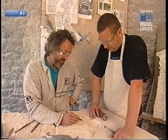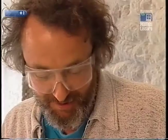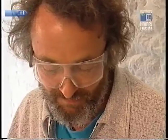The thing is that it's not as dangerous as people think. People always say, what happens if at the last minute you knock the nose off a face, or an arm off? And the thing is that you don't really do that because you're not working with a great big chisel and a great big hammer on a nearly finished piece. Until you actually undercut something, you can nearly always rescue it.